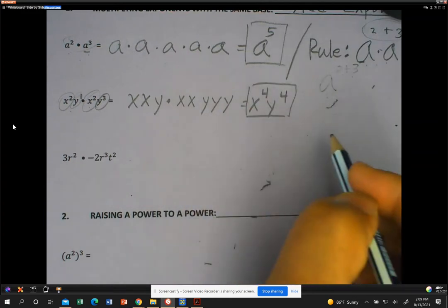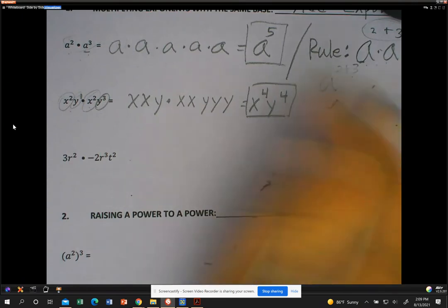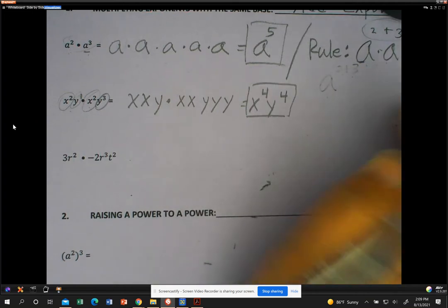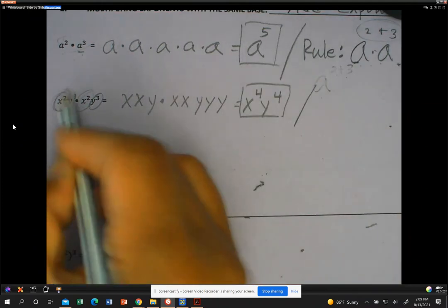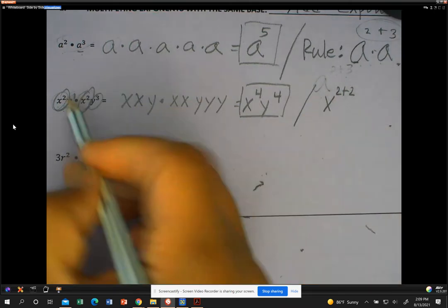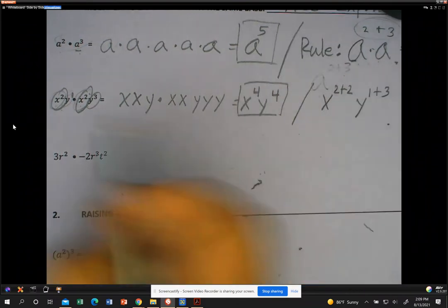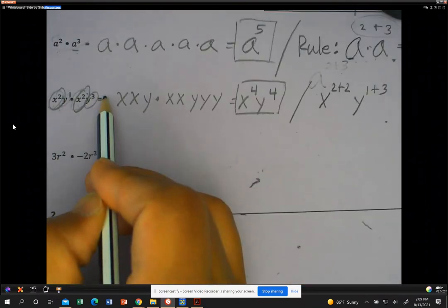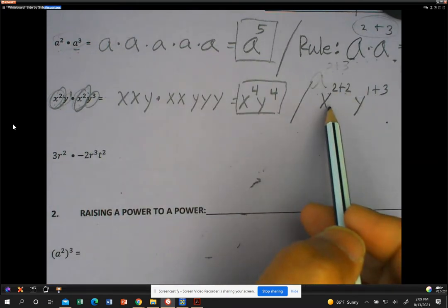Again, we didn't use any shortcut. We expanded everything and we just counted them out, which is fine. You can do that. There's nothing wrong with that. But if you use a shortcut, do you see this? We have x and x squared, so this is x to the 2 plus 2, because you have 2 and 2. For y, we have y to the 1 plus 3. You have 1 here and then 3 there. So you just need to add those numbers on the top in each variable. That will be your shortcut. So you can do some mental math just by looking at your expression.